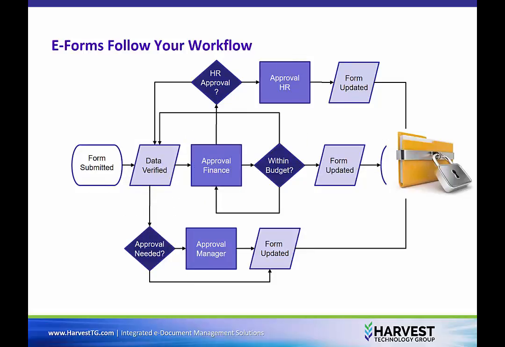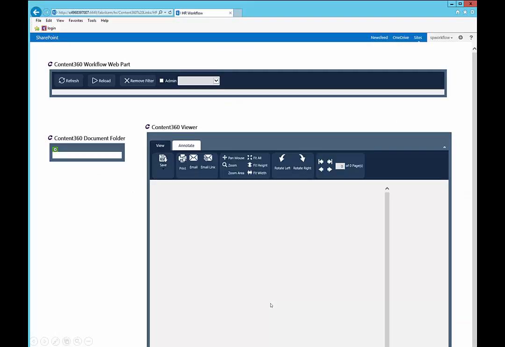And finally, at the end of the form process, we want to lock those documents down. Those forms become part of the record for the employee, the student queuing folder, or wherever it needs to go. So inside Content 360, workflow is a very necessary step in order for us to really leverage the power of e-forms. In many cases you may be saying, oh, our district is already using PDF forms. That's great. What's the routing method? Generally, it's email, or sometimes it's print, inter-office mail. In order to have an effective paperless solution, we want to utilize workflow, which allows us to monitor and track where those forms are going throughout our district.